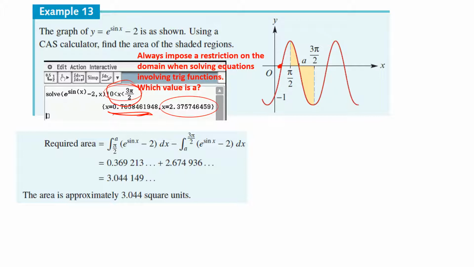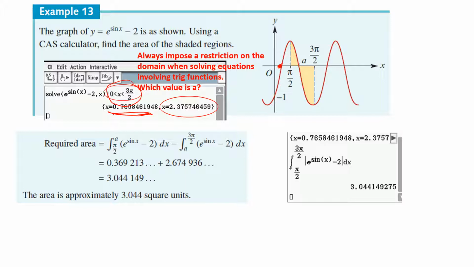Now, hopefully some of you in the crowd will be looking at that and thinking, why bother even finding a? What about that old technique of taking the modulus of the function and simply integrating over the interval pi on 2 to 3 pi on 2? And of course, surely that would give you exactly the same answer, and indeed it does. So you can see before you, without even needing to worry about where it's crossing the x-axis over the required interval of x, the use of the mod gets you there. So if you've got use of a calculator, why on earth wouldn't you perform that little trick?